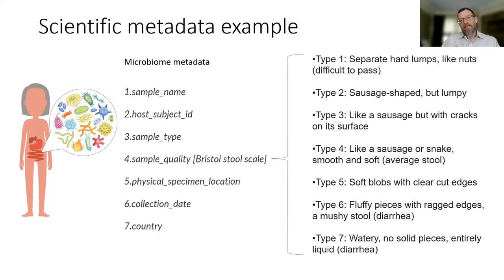And again, for every data type, just to show that it has unique metadata you might collect, sample quality in our case is captured by metadata, which is the Bristol stool scale. I've presented the text of the Bristol stool scale on the right there, and politely not shown images of how we gauge what the sample collection looks like. But the idea here is just to give a little bit of information of what the sample collected from the specimen, from the subject, looks like when it's taken in. And that's for triaging any kind of issues that might happen downstream when we're doing data analysis. Next slide.